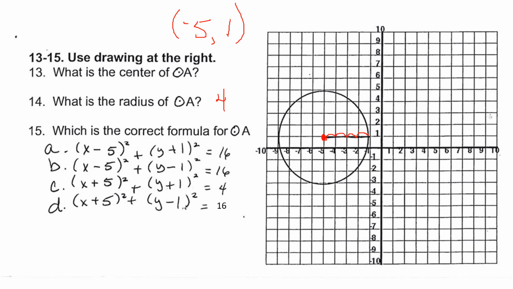Alright, so when you plug that into your formula, which one of these is correct? So if you're not sure, that's where it's going to mess you up. What were you supposed to do? Change the signs. So -5 has to be positive, so can't be that one, can't be that one. Got to be either C or D. And then if you change the 1, it's going to be negative. So there we go, we got a negative. And then for the 4, you've got to square it. So that's it, answer D. And that should do it. Good luck.